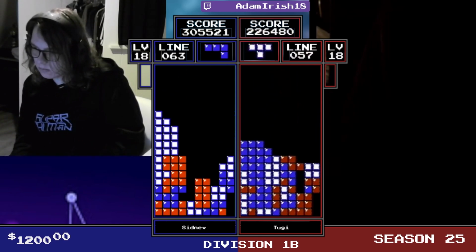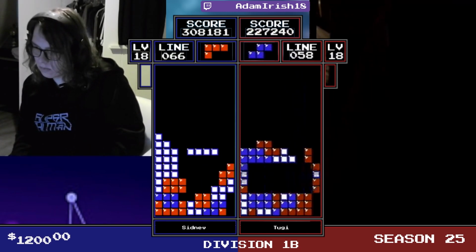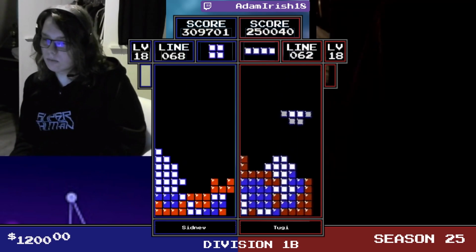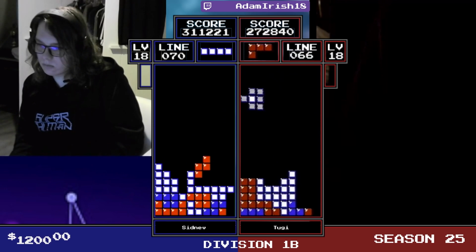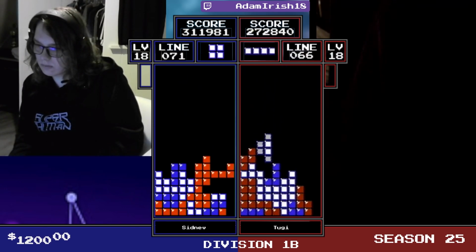A couple of line dependencies in the stack here for Tugi. You know, Sidnev has a couple of holes there in columns 4 and 5. But she will get that cleared out fairly quickly. Tetris for Tugi up to 272. Sidnev 311 here. But a 2 Tetris lead for Sidnev so far.